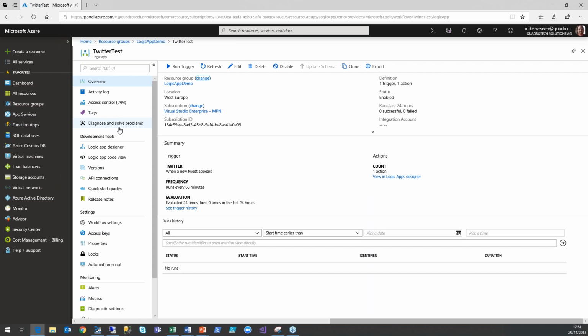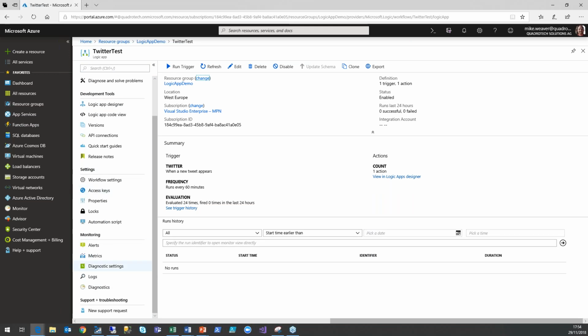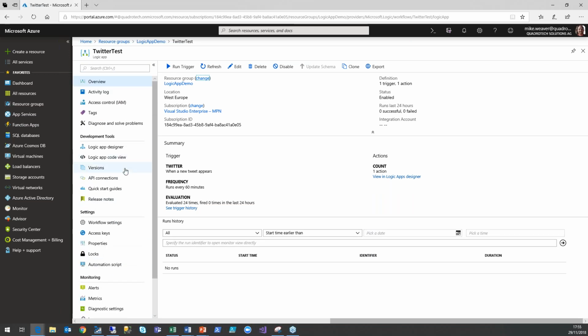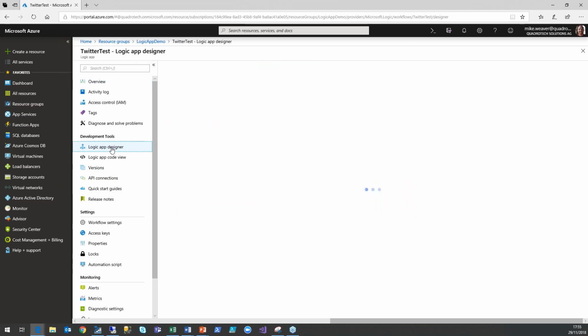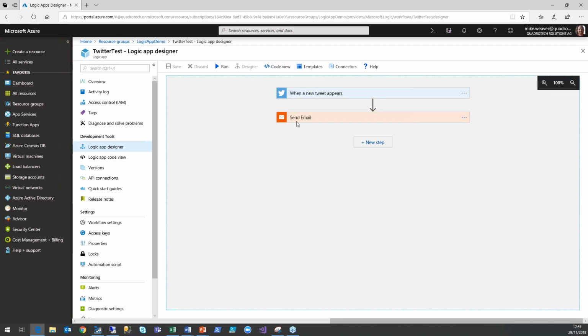For those of you that are familiar with Azure resources, on the left-hand side, I've got all the items that I would expect, access control, and everything that I am used to seeing. There's a lot of consistency out here. But the 2 things here in the development tools are Logic App Designer, which is the actual UI portion that we're going to hop in today, and there's also some code views. I could, if I wanted to, use Visual Studio instead and get in and do that if I really wanted to. Oh, we're going to open Logic App Designer.